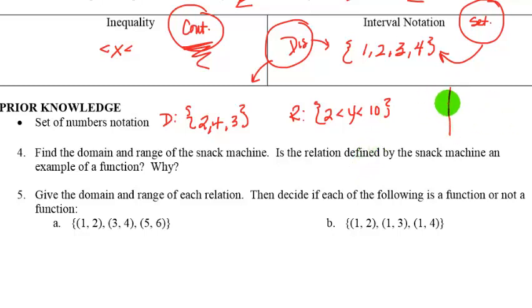So just to look at that, if we want to take a peek, let's say here's 2, here's 10. It would be not only all the whole numbers in between, but all those decimals and everything in between. So that's when we use the inequality set notation when it's continuous. And again, our domain was discrete, so we use actual numbers. So let's do that real quick for our snack machine. So our domain for a snack machine was all the buttons.